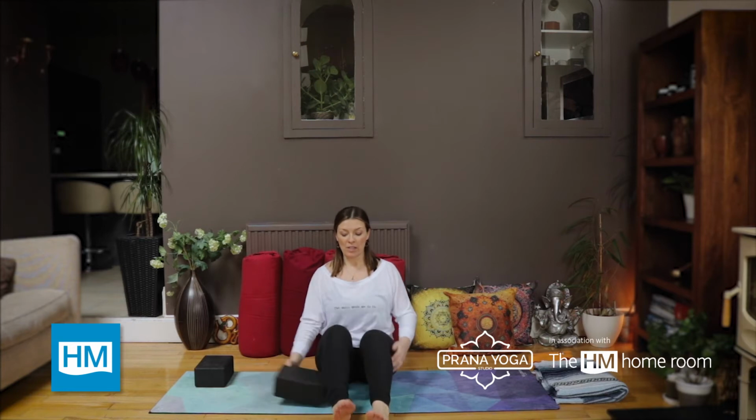So to begin, we're just going to start in a nice comfortable seated pose. For you to sit comfortably, it may be that you're able to sit on the floor with the legs crossed like this. It might be that your legs are outstretched with the knees bent or straight. It could be that you're kneeling.